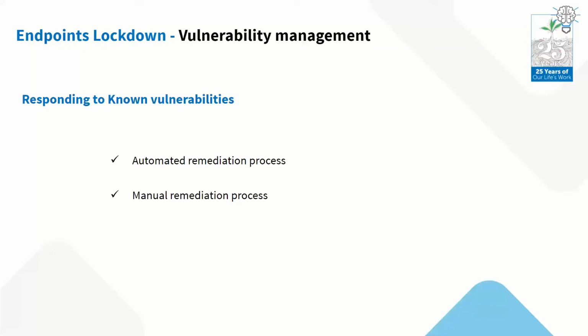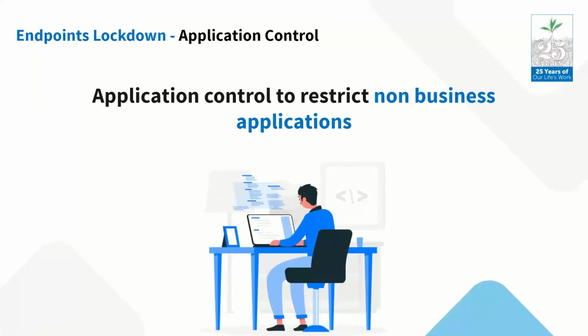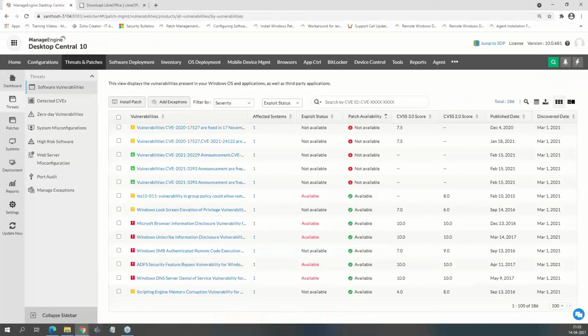So the next thing in line at the endpoint lockdown level will be application control, right? It's a security add-on. In your infrastructure, the second layer of security on that ring is application control. Let's look into the application control of Desktop Central and see how it can restrict non-business applications for John. So John manages his environment, and if he wants to put a rule that says you cannot use non-business applications, how can he go about it?